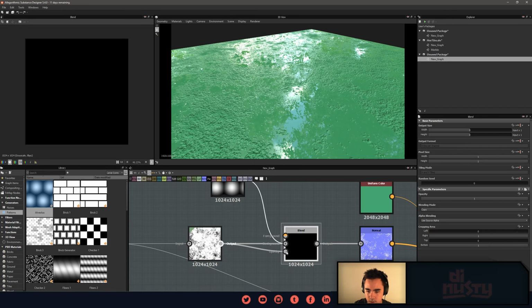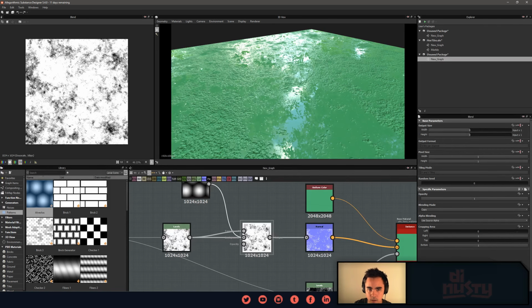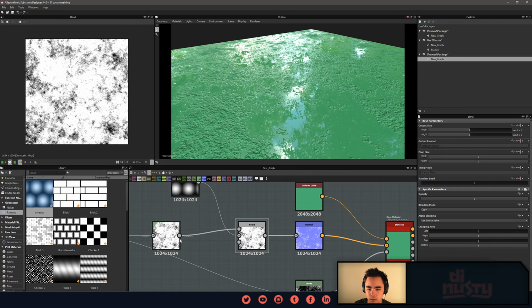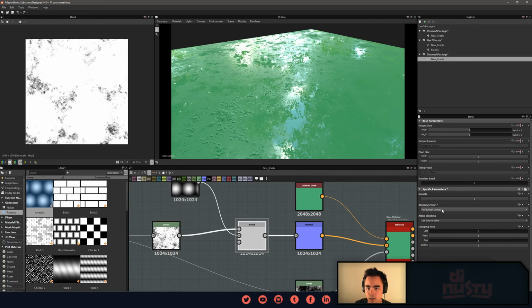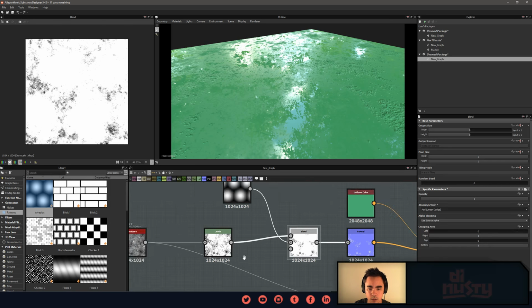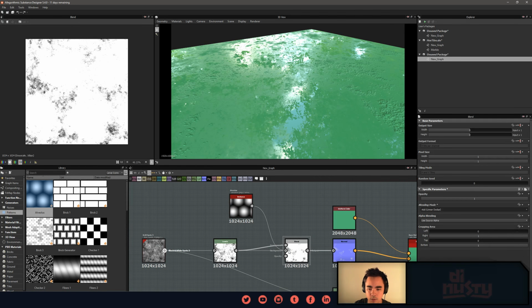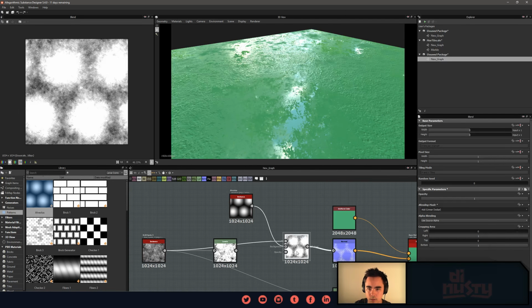We'll blend these two together and then put it into the normal. Just go through these. Actually, that's a super bad idea. Hang on. So you can't see any of that.